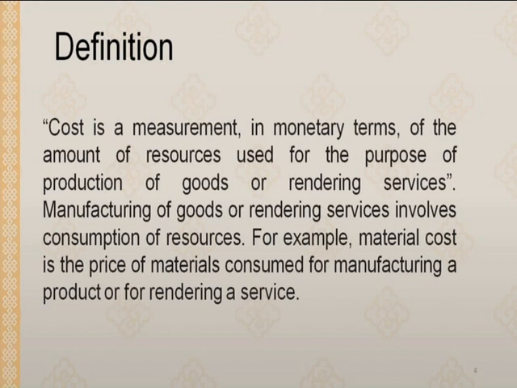Cost is a measurement in monetary terms of the amount of resources used for the purpose of production of goods or rendering services. Manufacturing of goods and rendering services involves consumption of resources. For example, material cost is the price of material consumed for manufacturing a product or rendering services. So that is the definition, or you can also take it as the meaning of cost.